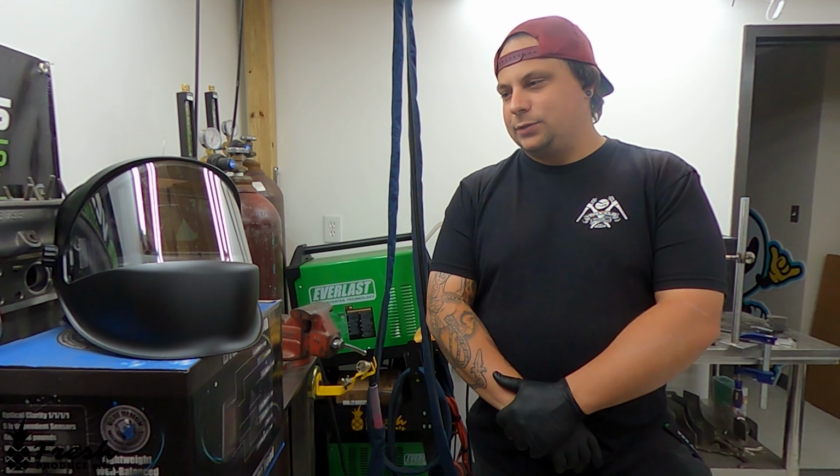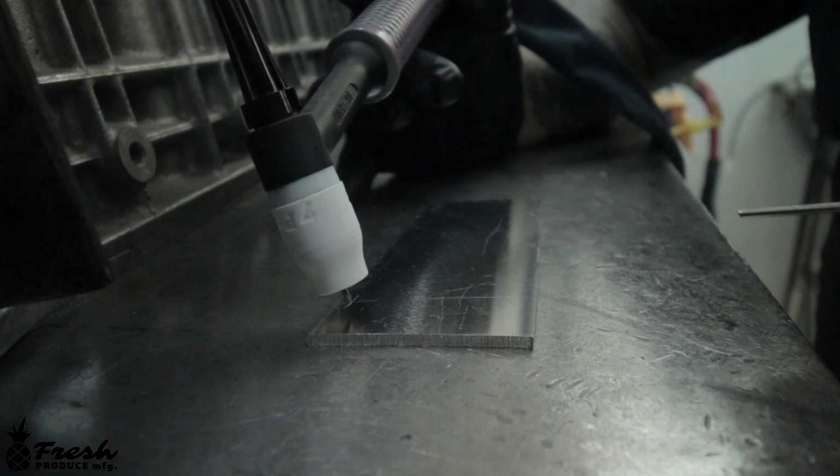On top of that, it's got 5 sensors in the front to assure that it will see the light in case you're being blocked by a roll cage tube or something like that in a tight fitting area. You're not going to blast your face with bright light. So that's very convenient. The clarity of this is the best that I've used compared to other welding masks on the market.